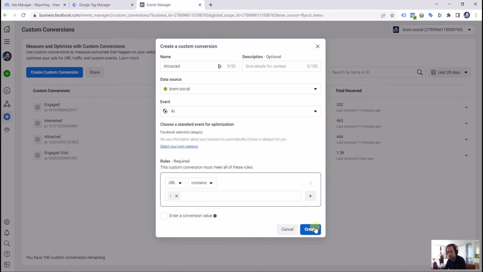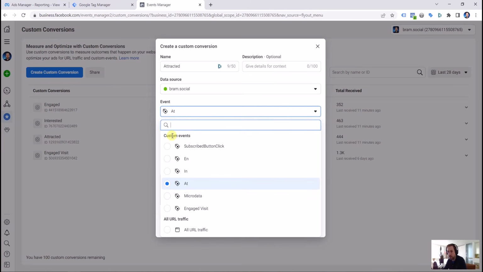Let's create this one, but I don't need to hit save because I already created this custom conversion. Now, it may happen that when you create a custom conversion and you would like to select your custom event, these are still missing. So it basically means you'll have to wait before these custom events are being triggered by a visitor. If you have a website with lots of visitors, it will start appearing very soon. Otherwise, you have to wait until they appear. It can take some time, but don't panic. If you followed all the previous steps, they will start appearing anytime soon.